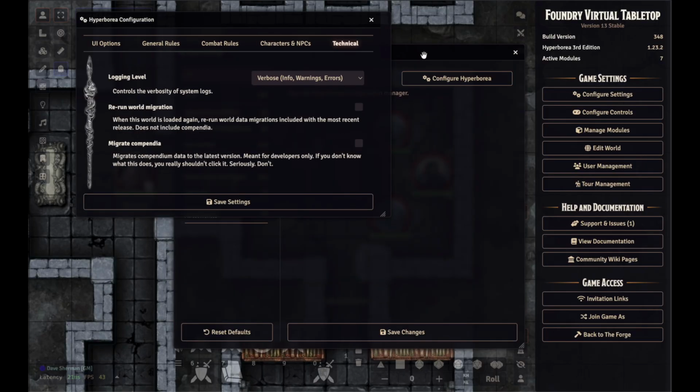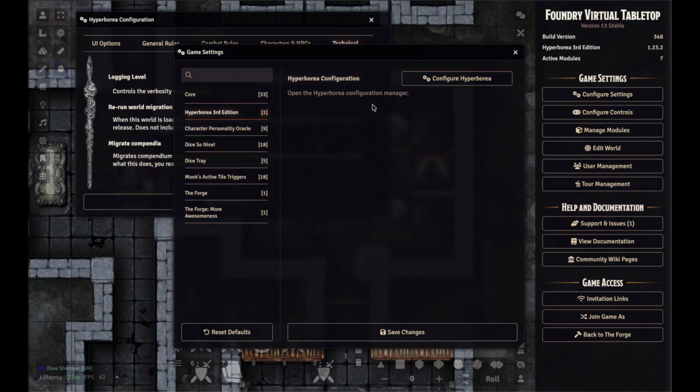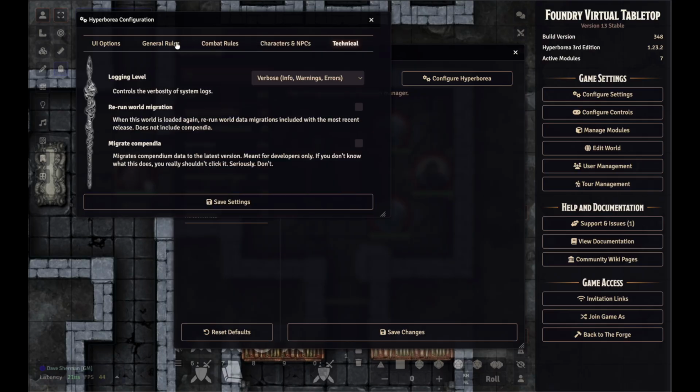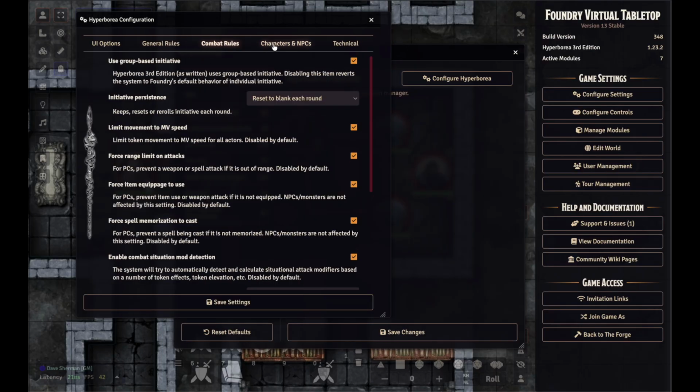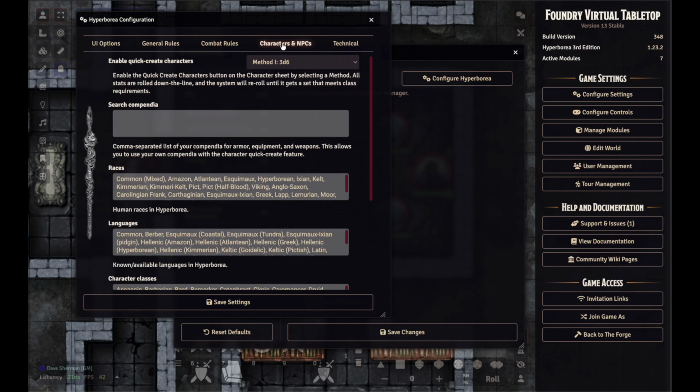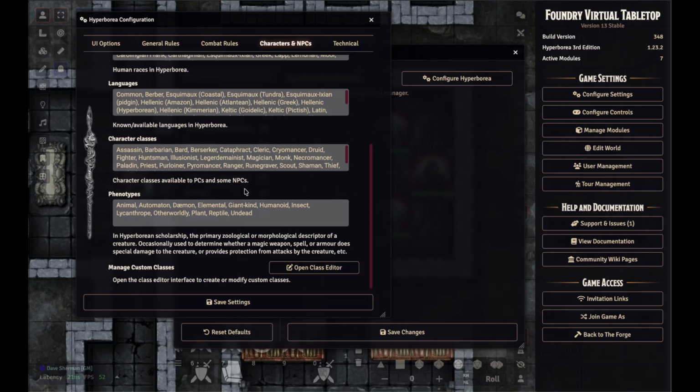If you're on Foundry version 12, you basically see all the options in one very long scrolling page, which is still 100% functional, but this custom window allowed me to organize things a little more nicely, and I think it just makes it easier to use.